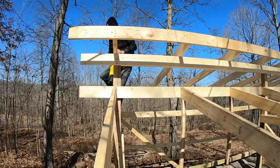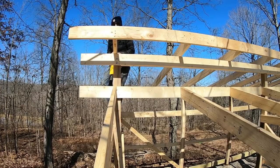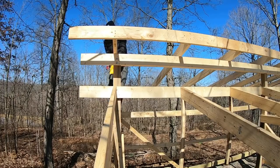Beautiful. All right, so I need to cut this off because this is wrong. I put this up here to catch the fly rafter. That's going to be where that catches into. So I got to cut it off real quick, in a super comfortable position.